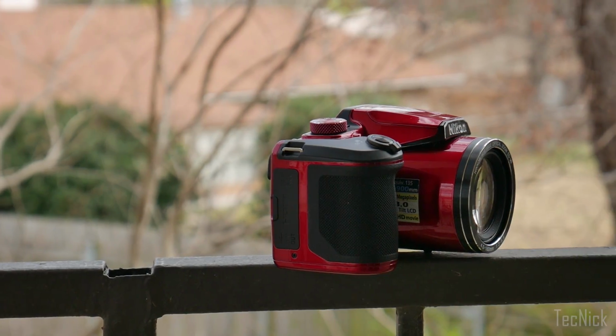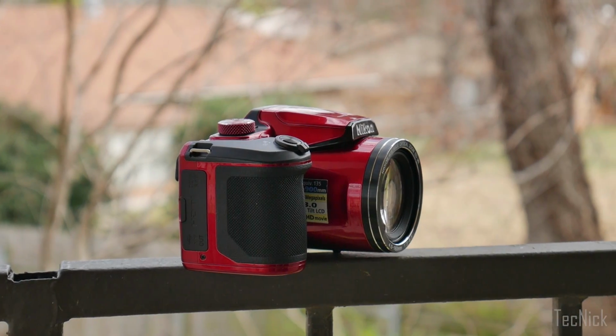Alright, so who is this camera for? This camera is for those people who don't want something as complicated as a DSLR, but want something more than a smartphone camera to take family photos. This is great for people who like to take pictures of nature because of the macro mode and the super zoom mode. It is also for those of you who want to maybe dip your feet into photography a little bit.